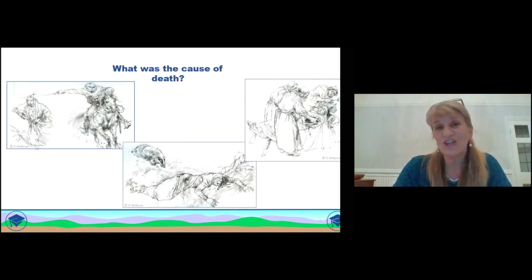So the final question on your sheet was, what was the cause of death? Well, we've seen the sequence of events. We've seen a sword injury, which we initially thought had killed her immediately, but didn't. We've seen a badger bite. Perhaps it was the badger bite that introduced an infection. Perhaps it was lying on the ground at a time when the badger came out to scavenge and find her. Perhaps that's what caused her to develop some infection or exposure that eventually killed her.